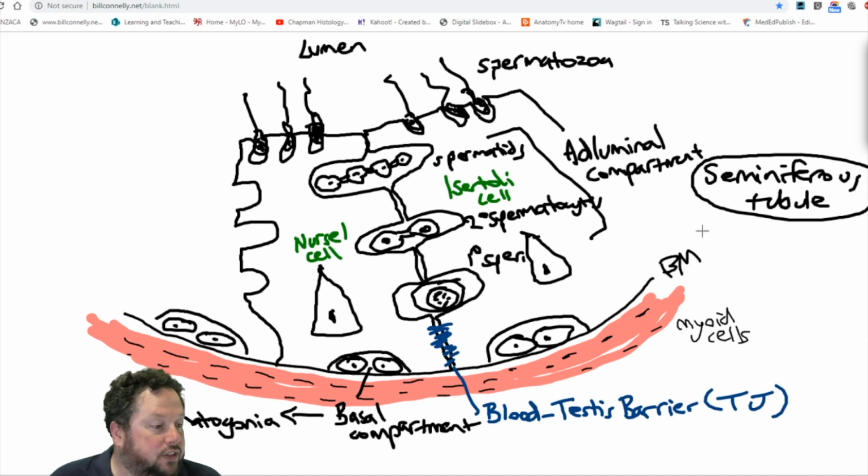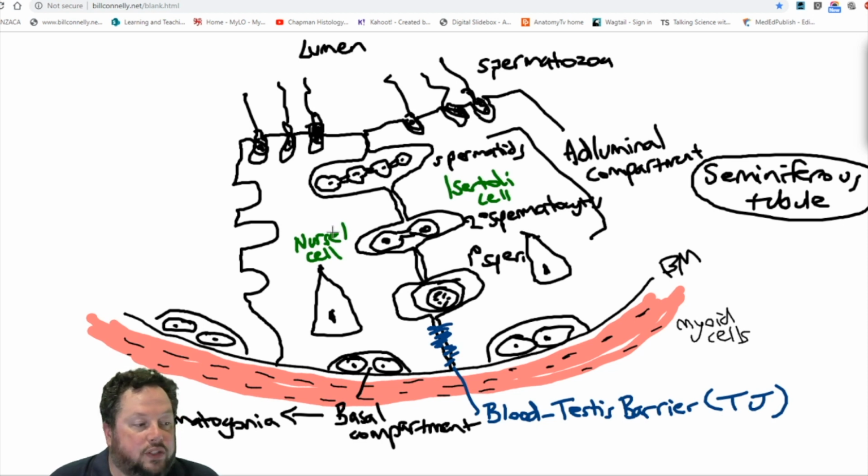Does that mean during spermiation the cells have to push past the tight junctions one last time? No, spermiation actually involves the release into the lumen out here. So the only cell that needs to push past is the cell that becomes the primary spermatocyte. These are just released into the lumen. They're generally separated from the immune system there because of the tight junctions. And then during the rest of the tract, they may actually interact with the immune system and so on, but it's not a very common thing for them to take place.